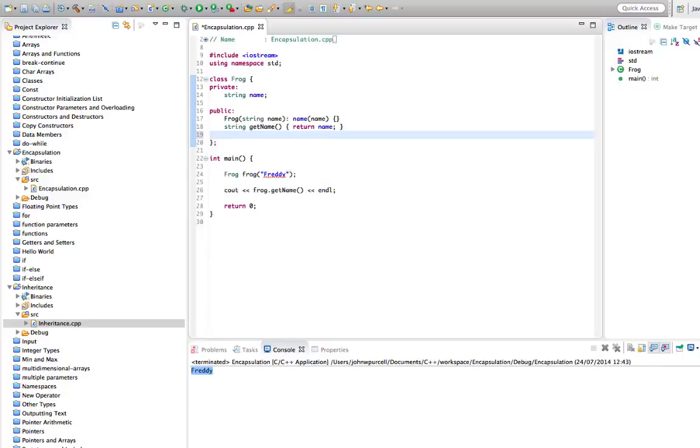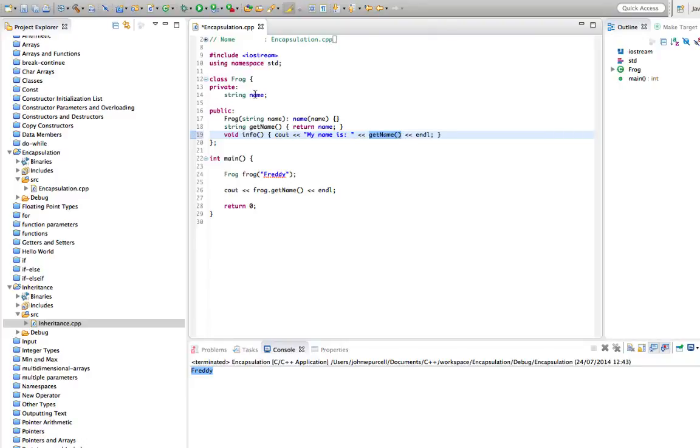Just to give you an example here, let's say that we've got a frog void. Let's call it info. And info is, just to take a really simple, slightly too simple example, let's say that info outputs information about the frog, my name is. And let's say we've decided that the end user of this class shouldn't ever need getName for some reason, but they do need info. Then we can call getName here if we need it. Of course, in this simple example, we could just put name there directly.